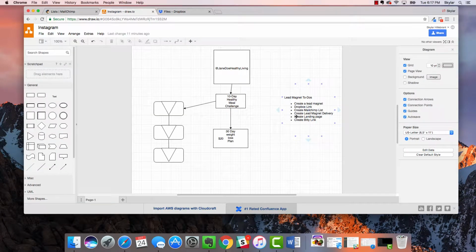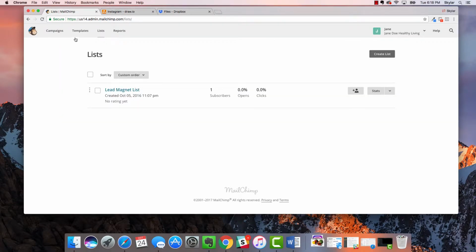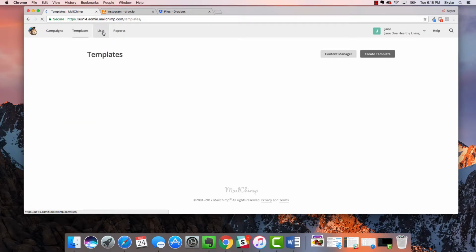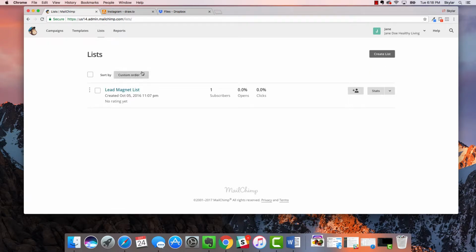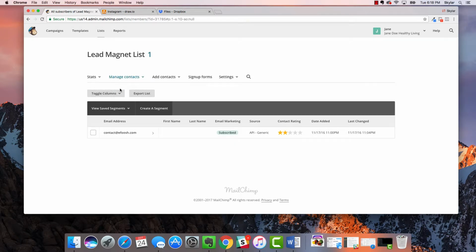Okay, so now we need to create the landing page. And MailChimp makes this really easy. Now, ideally, let's go over the lists. Ideally, you would have some nice landing page software, but those can be expensive and can be kind of tricky to get started. So in MailChimp, what we're going to do is we're going to go to the list system, and then we're going to click Sign Up Forms.